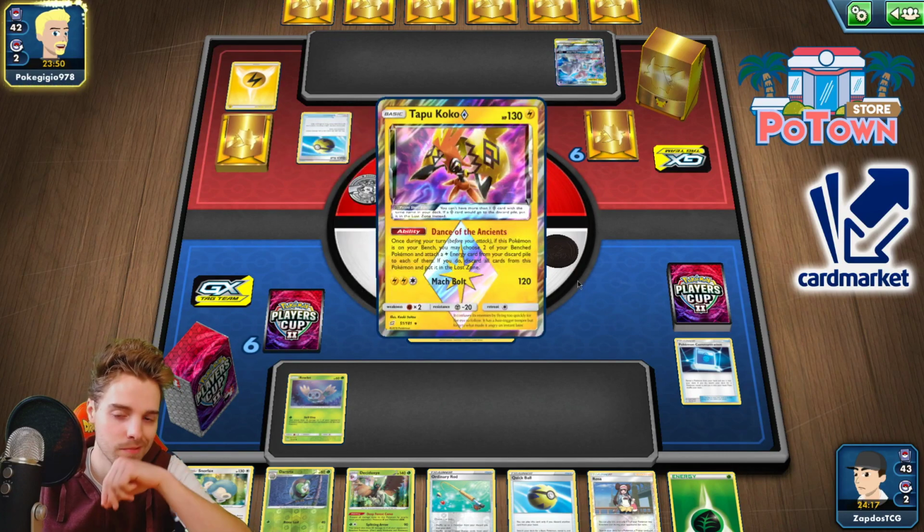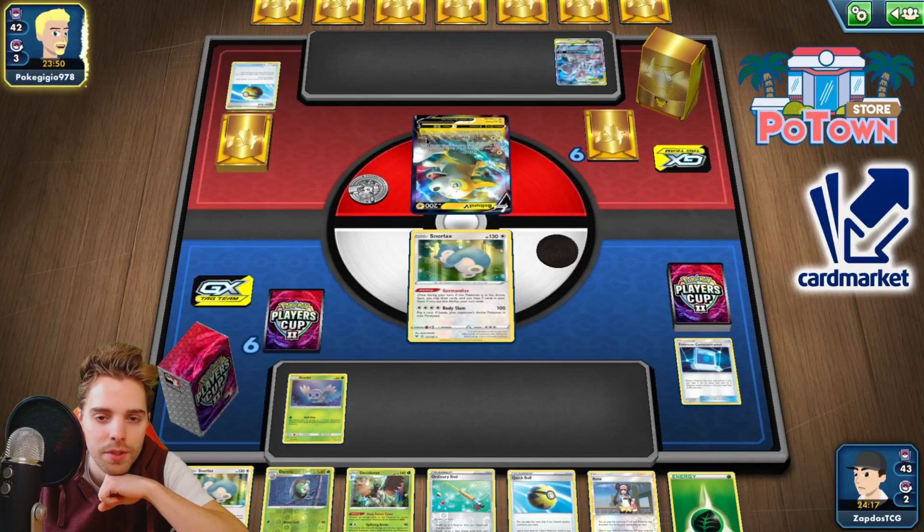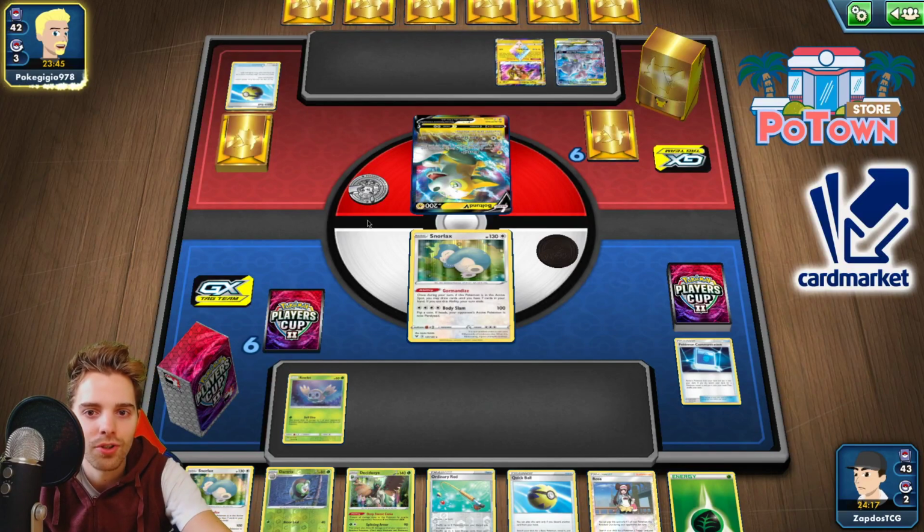Okay, there's Tapu Koko, Prism Star. Will he get the first attack off? Does he play energy switches? Lots of questions to be answered for sure.